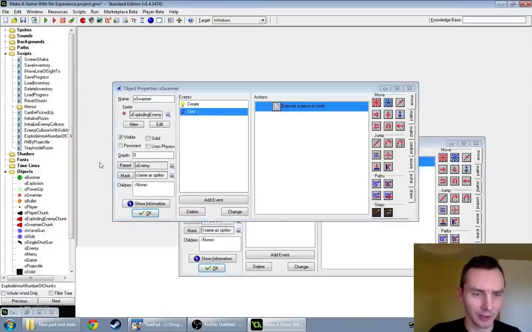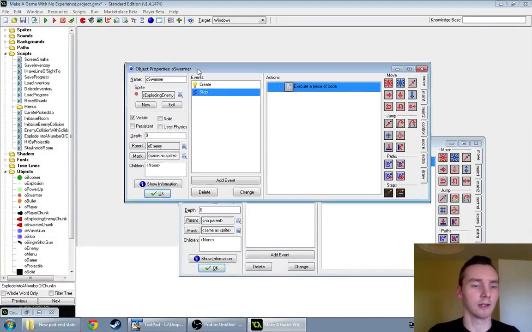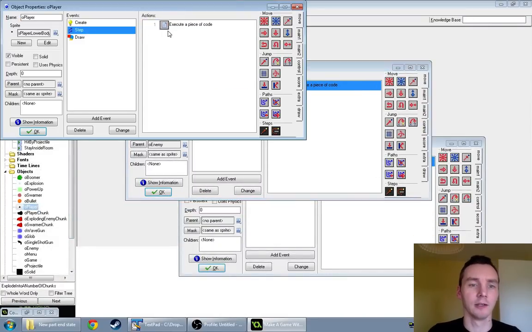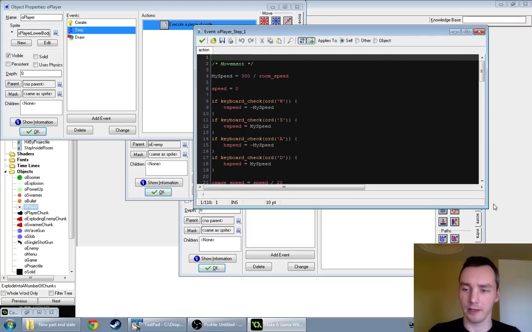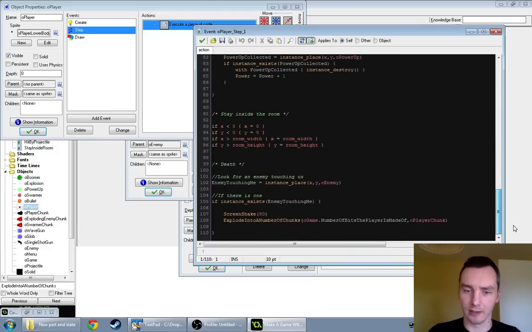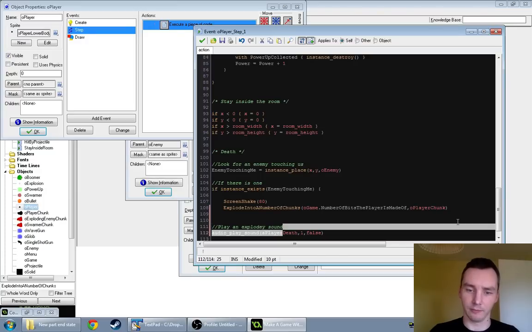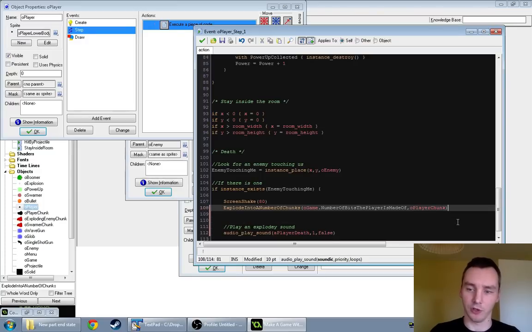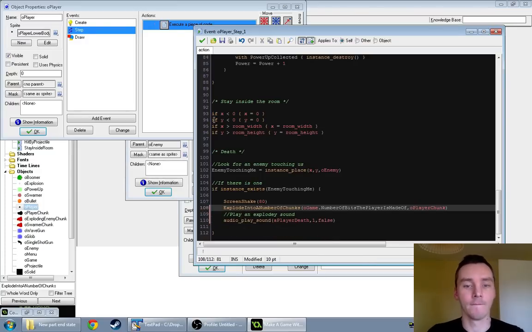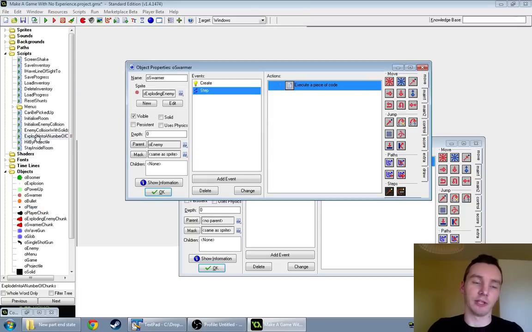We shouldn't do that. So I selected that and I cut it, and we're actually going to go into the player here, into a step event, and find the place where he dies. Where does the player die? Probably down the bottom. Yep, if an enemy is touching me, screen shake 80, explode into a number of chunks, and we'll say play the exploding sound there, because only the player should play the player death sound. Duh. And everything else that calls the exploding function can play its own sound. When you call that function, you should also play the sound you want to play, because it's going to be different in each case. So let's make sure this works now.